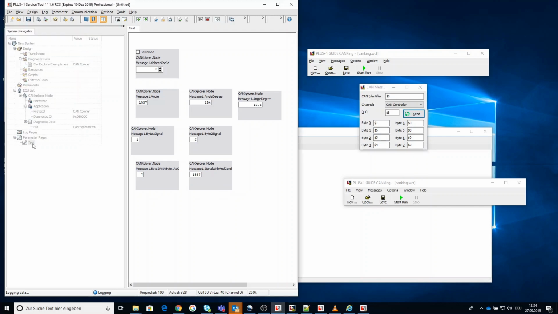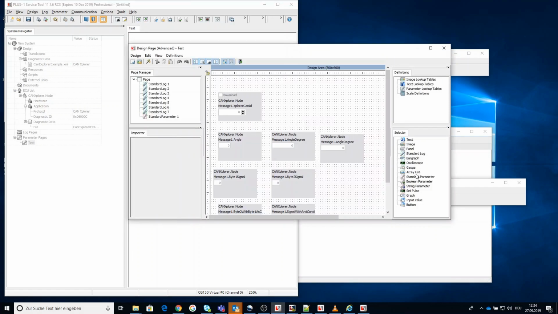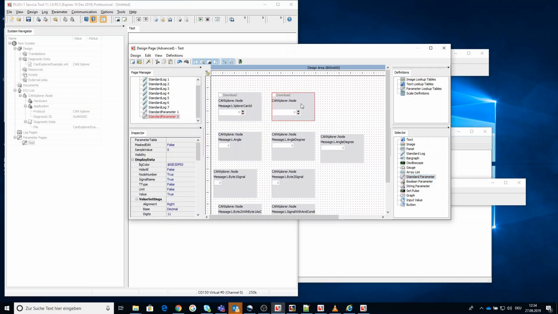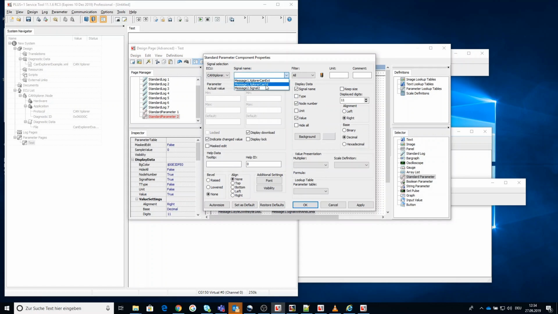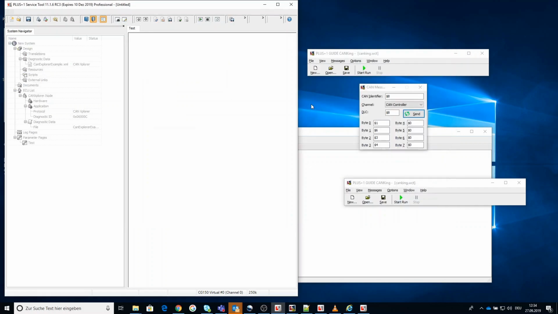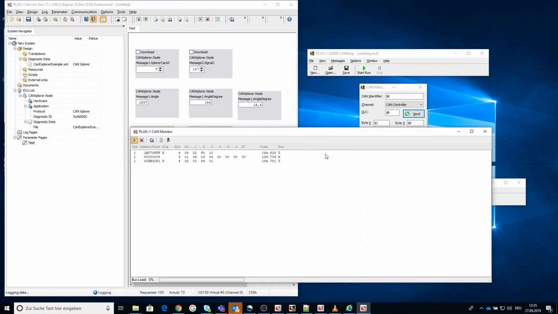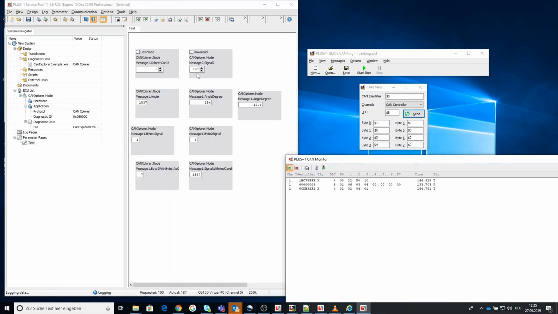And the last one is a message to signal, just to show that it's possible to send a message or a signal on the CAN bus. So we can read out an init value 127. Start logging, and we can see read out 127, and this can be changed as well. And you can see it on the CAN monitor that the data will be sent on the CAN bus.